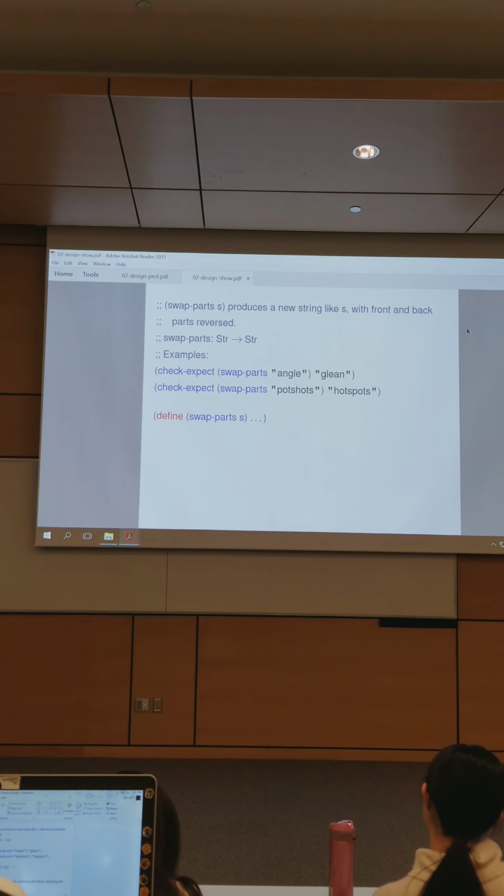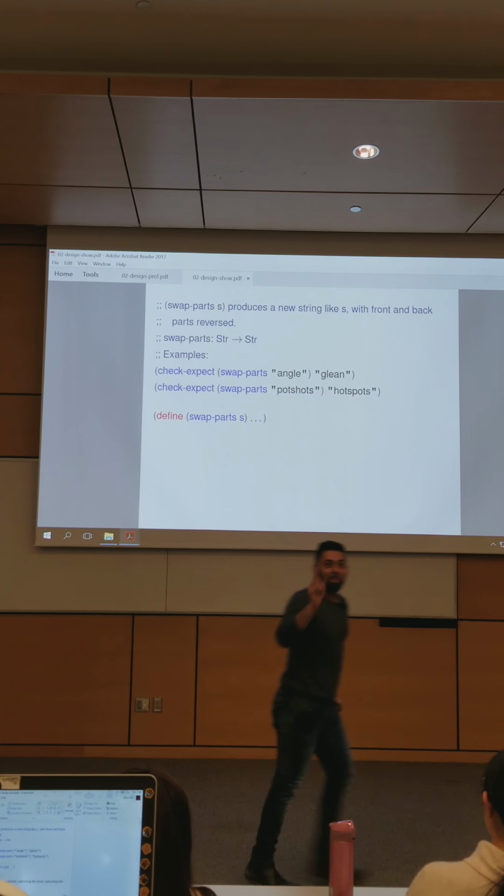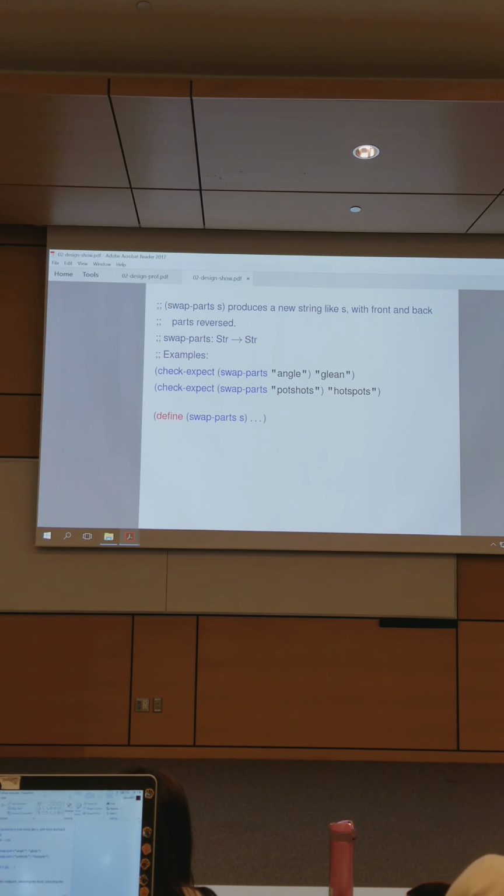Okay? Now, I want you guys to take 5 minutes to try to implement this. And the real reason for that is because I want to go get a drink, so I'll be back. But try implementing this, and I will be back.